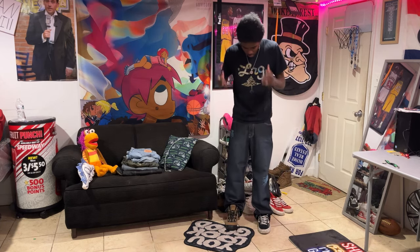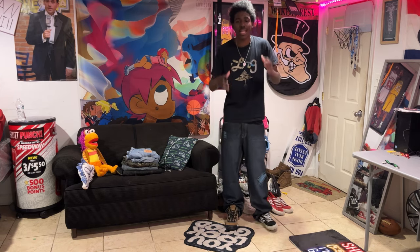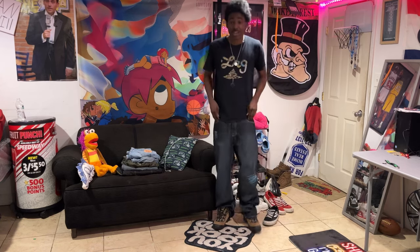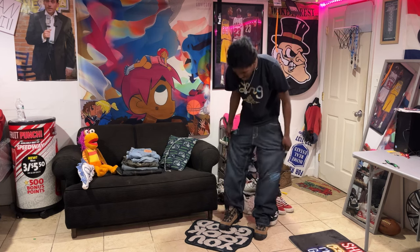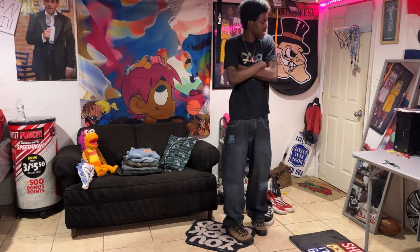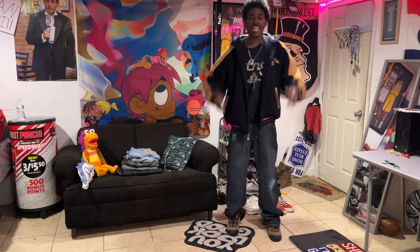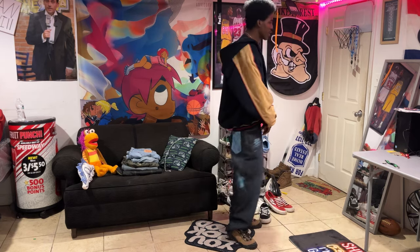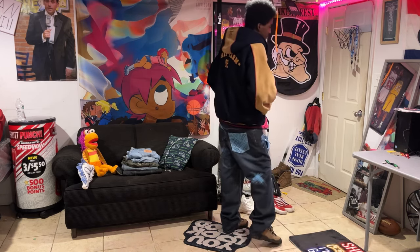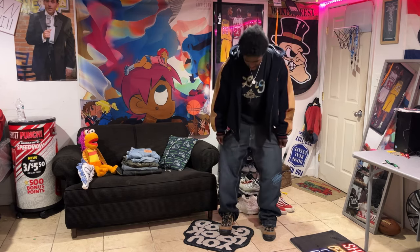I like the way they look with both shoes, but I feel like if the Strays were chunkier or a bigger bulkier shoe they'd look a lot better, so I think they look better with the boot. This is something I really haven't rocked before, so this is cool. I also added a Fat Farm jacket — I already had a fit with these boots and this jacket, and now with the pants it's low-key a full fit. It's a lot of dark colors, something new for me, but I'm rocking with it.